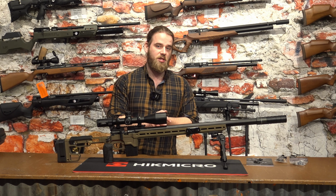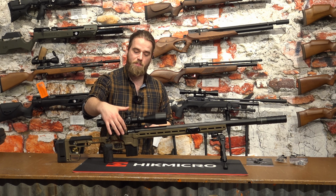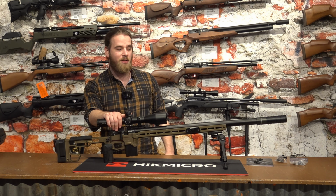Coming to the main differences of this rifle and the normal classic version. The normal classic version has a normal pellet probe and a normal hammer weight. This one already has the DRS slug power kit fitted.